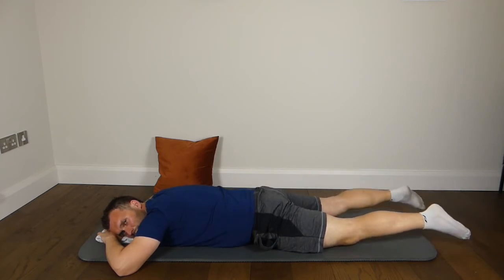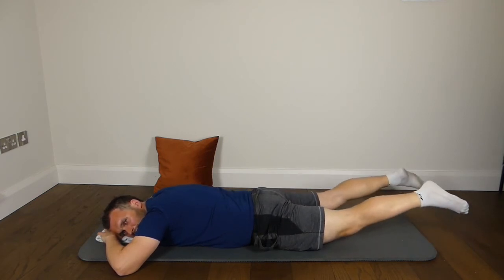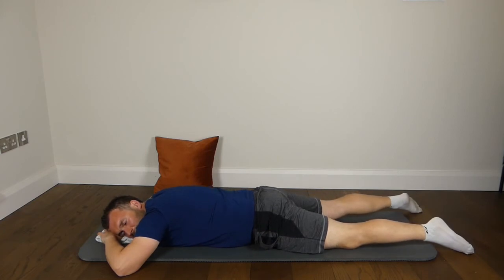Three more. Squeeze the abs and lower. Keep the back flat. Two and lower. Last one. Lift and lower. Rest the legs down. Next, we're going to bring the hands back by the side.